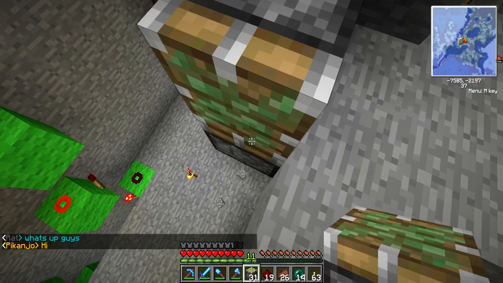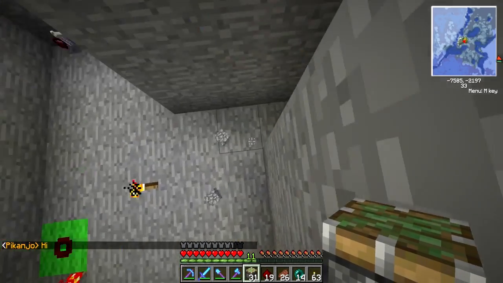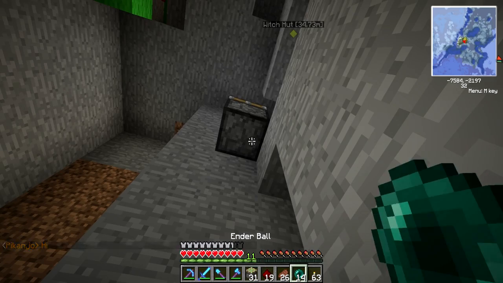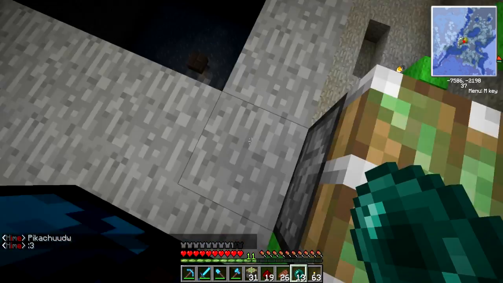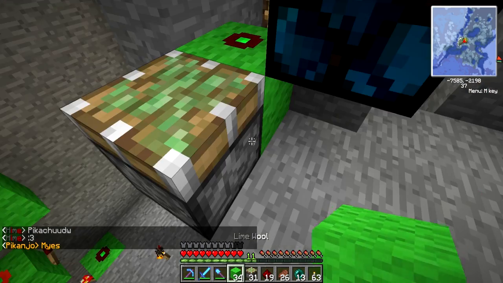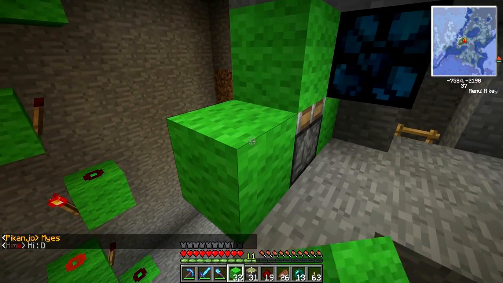No. You know what? Fuck it. There is a sticky piston. That's where it... crap. We can get rid of that one now. Got that. And Enderball back up. There we go. Oh, okay. Got that. Let's get some more green wool. Going through there.